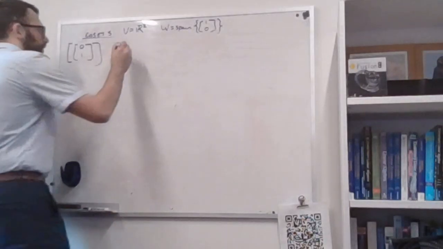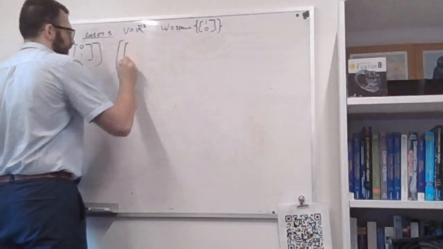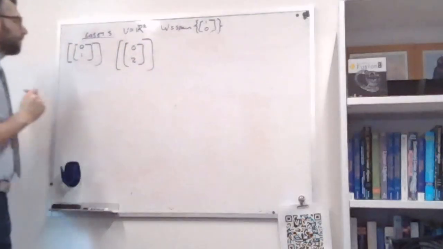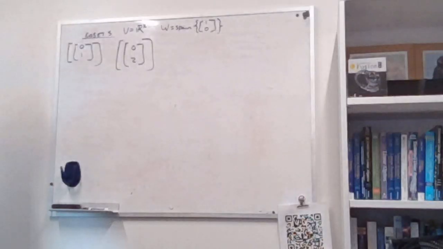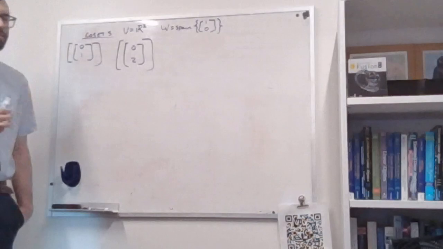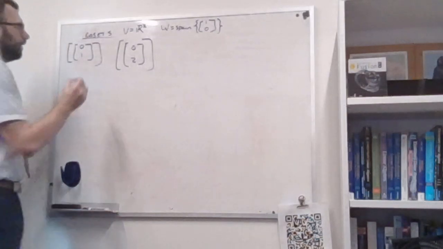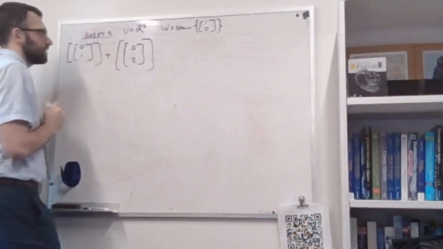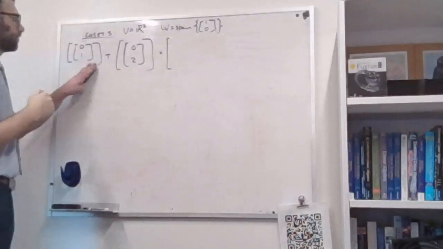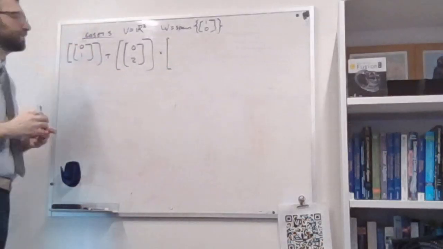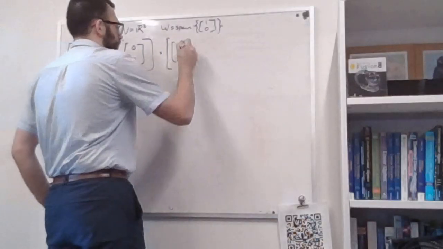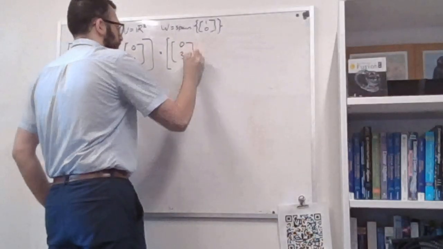If we have two cosets, you'll notice that these two cosets, or these two equivalence classes, are different: 0, 1 and 0, 2. They contain different things. I'll let you think about that and show it. If I add those two equivalence classes together, we're defining this addition to work in a standard way with equivalence classes, and that's what the coset piece is. So this will give us 0, 3.